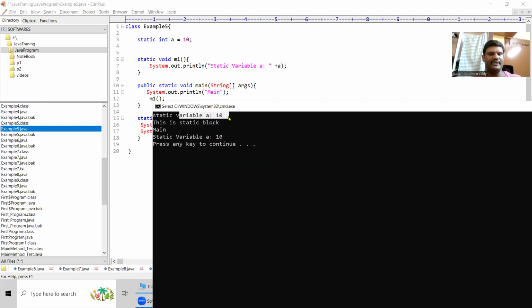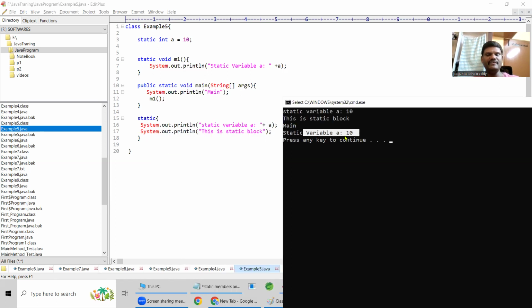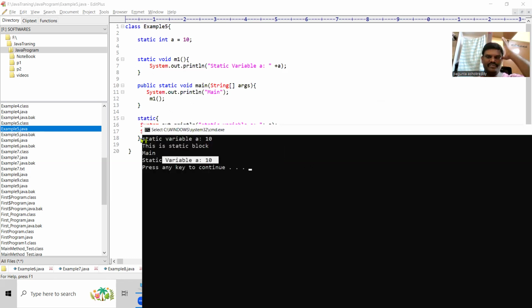Static variable a is 10. Then the static block is executed. Once the static block logic is executed, control comes to the main method. Here it calls the static variable again. Whenever the M1 method is called, it will print the value of a as 10. Okay, clear, right?